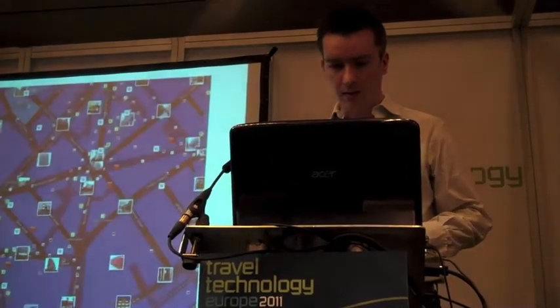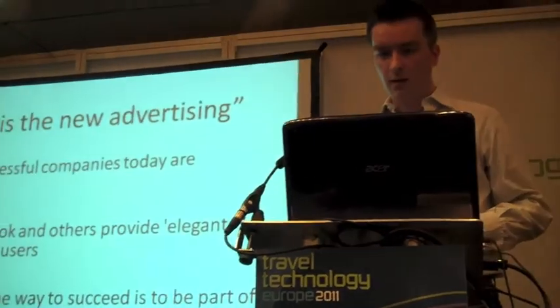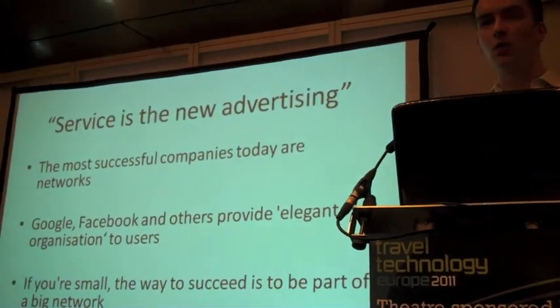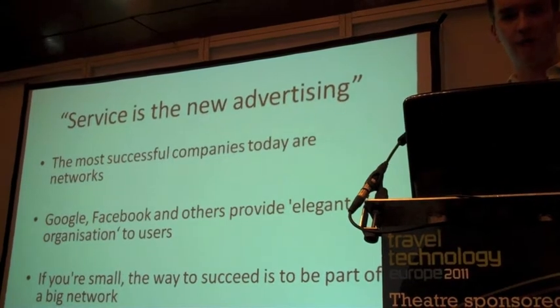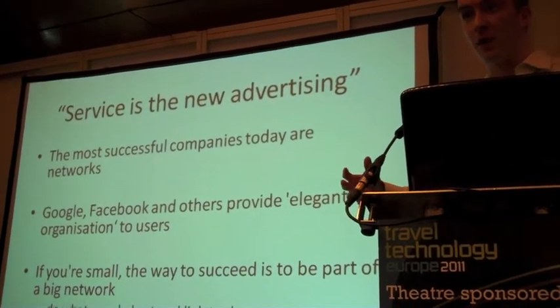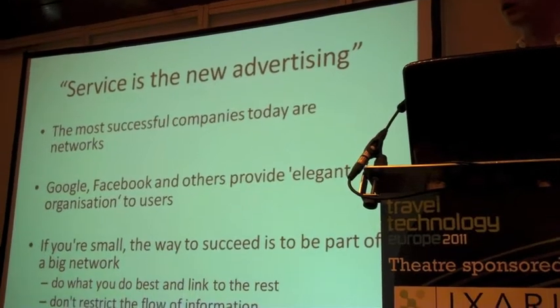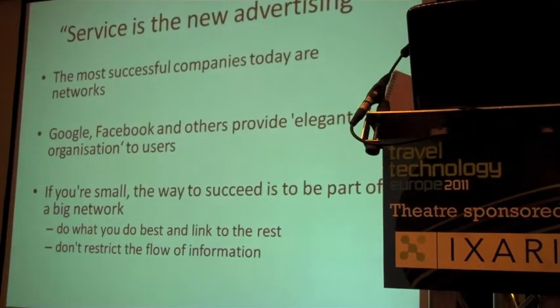Now, I use travel booking websites, and one thing that I find is that in the course of the travel planning process, I find myself going off of the website I'm doing my booking on to find information that I want to know about my journey elsewhere. And there's no need to do this.